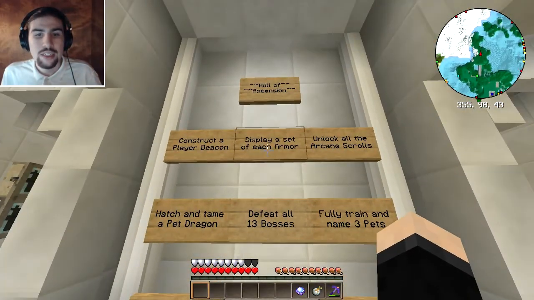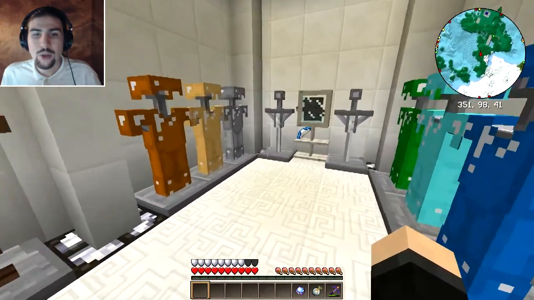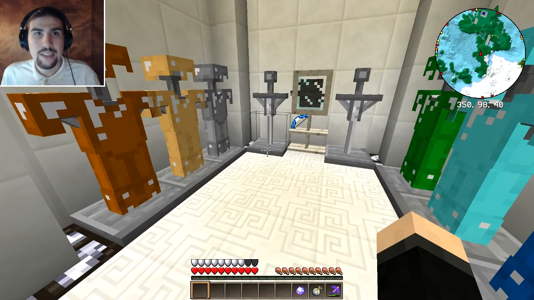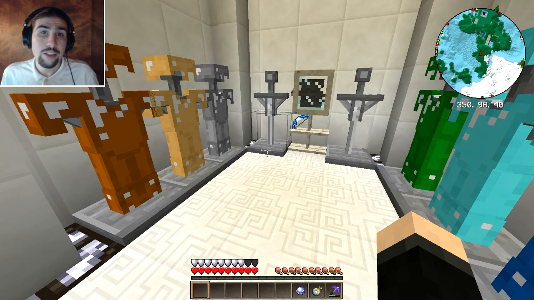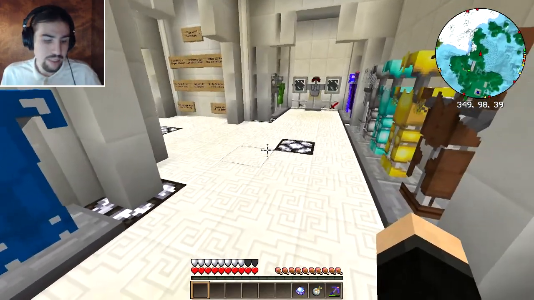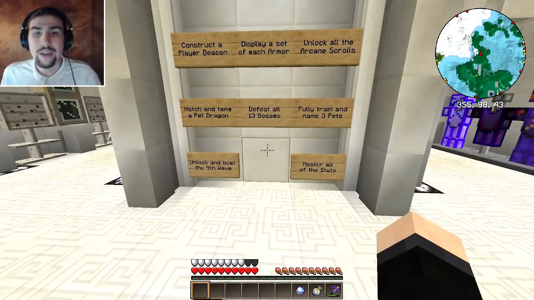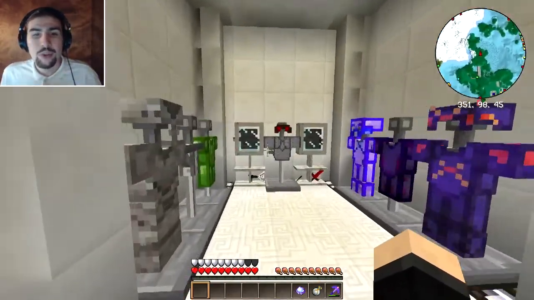goals, which are display a set of each armor, which I'm getting pretty close to, but also I took the Onyx boots back because I had Onyx spare to repair them. But it turns out it costs the same amount to repair them as to make new boots, so I just decided to hold off for the moment and wait till I have more Onyx and just make a full set, then repair those very, very damaged boots. Anyway, a set of each armor seems doable.